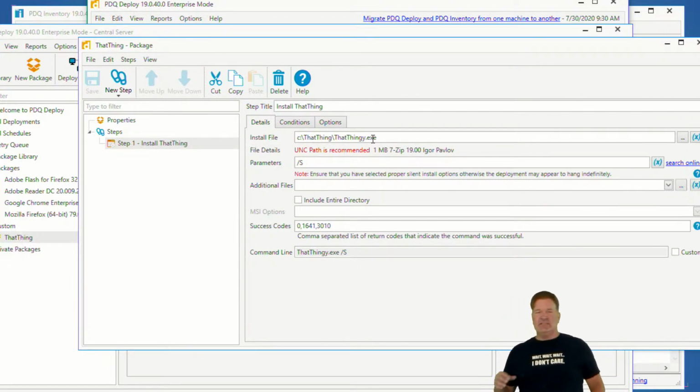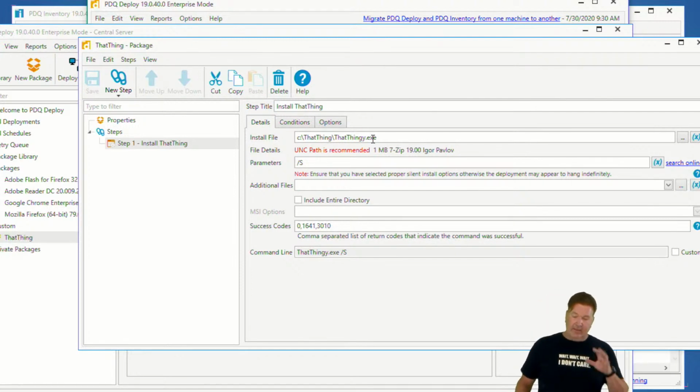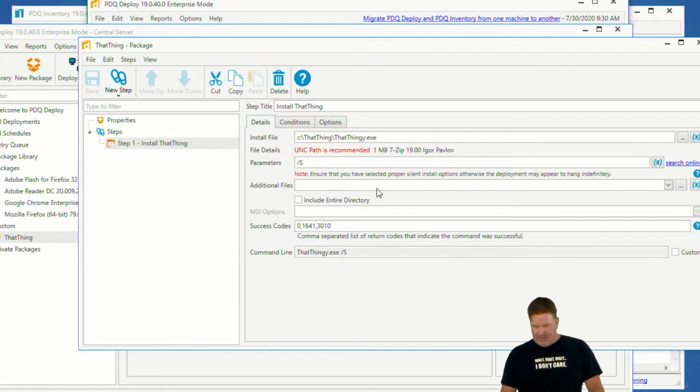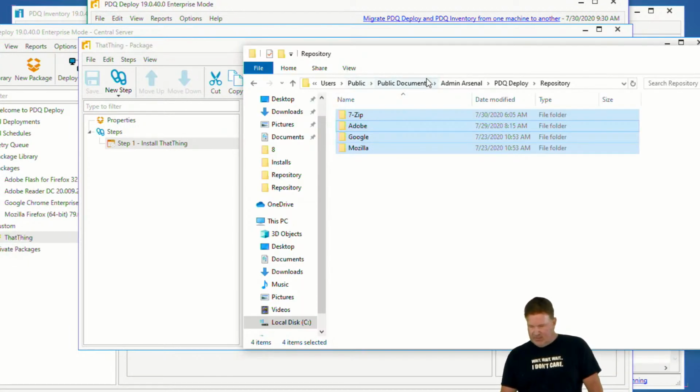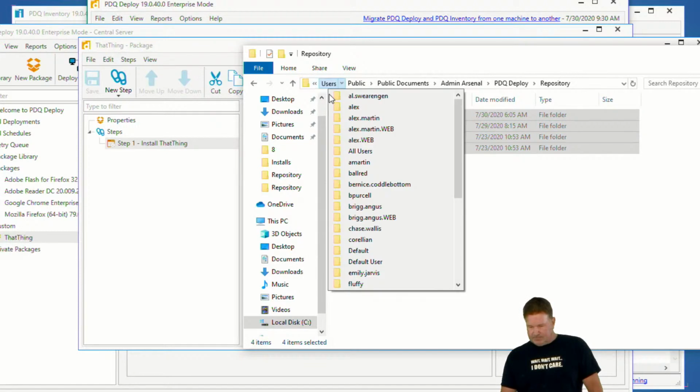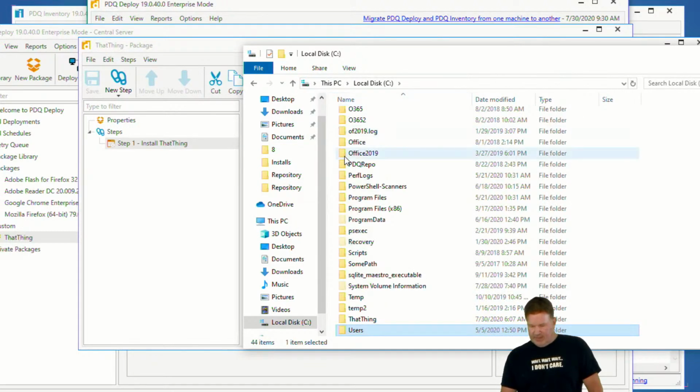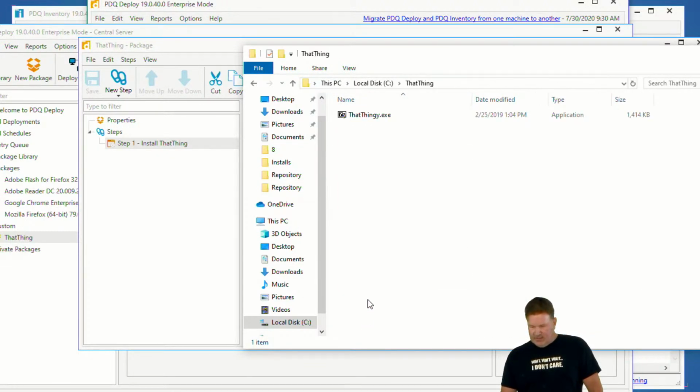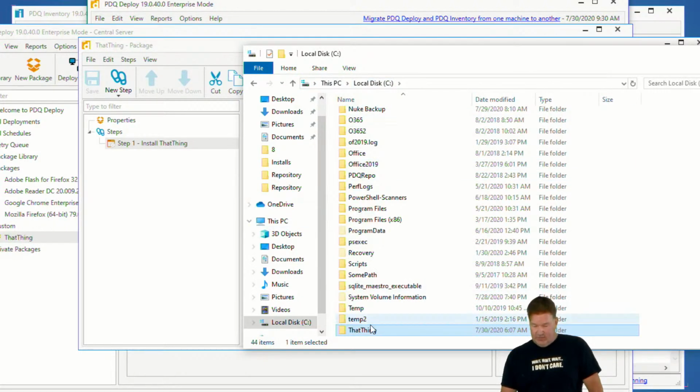Again, if you're moving this, it's a good time to start using variables for some of your custom packages. Let me show you what I mean. We're on Guinness. We'll go to the C drive and find that thing. There it is. We are just going to copy that entire directory over to eggs.